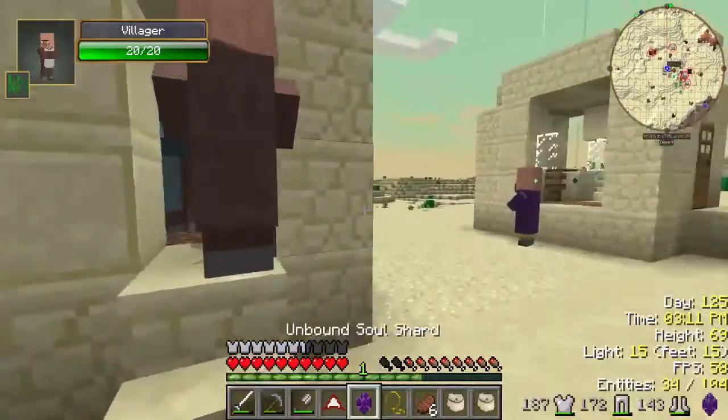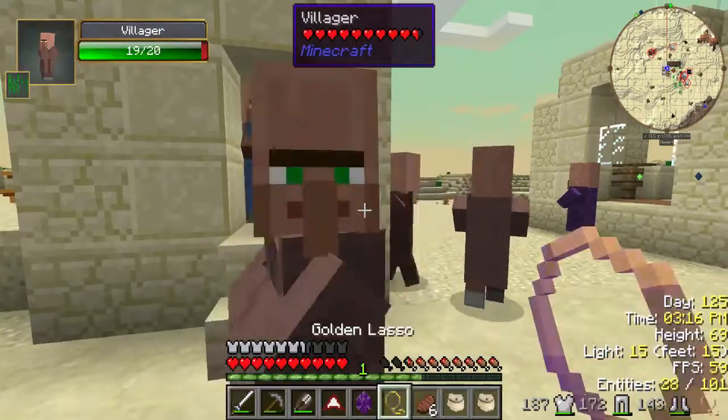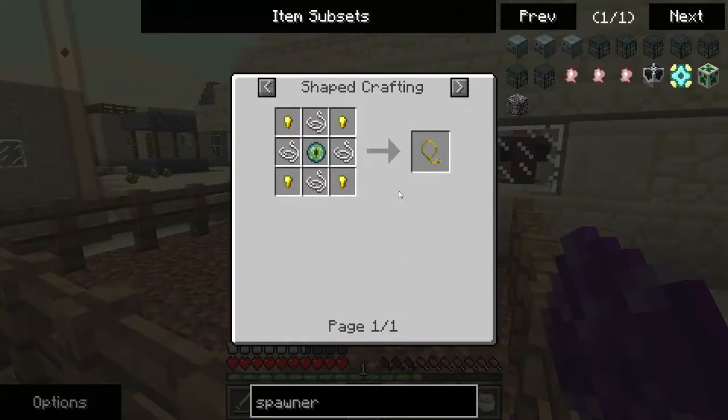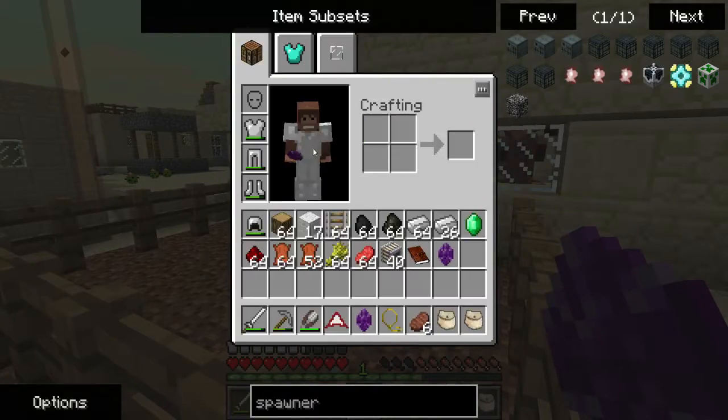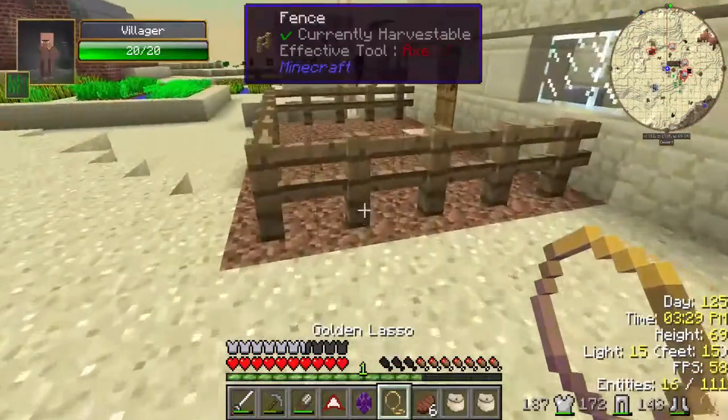So a golden lasso is made out of... oh my god! I hate you guys. A golden lasso is made out of gold nuggets, some string, and an eye of ender. And it's really useful. It's like a multi-use safari net. I hate you guys. You know what?